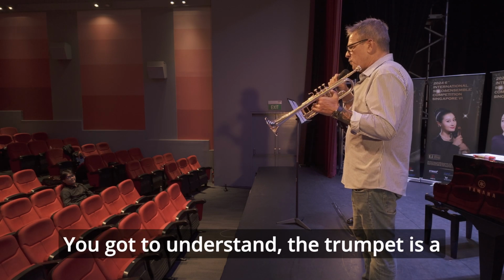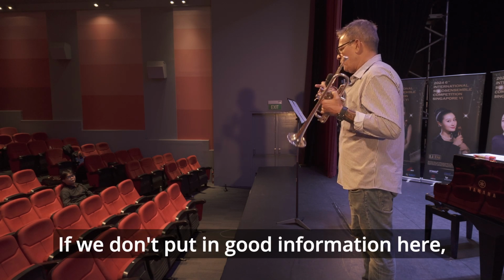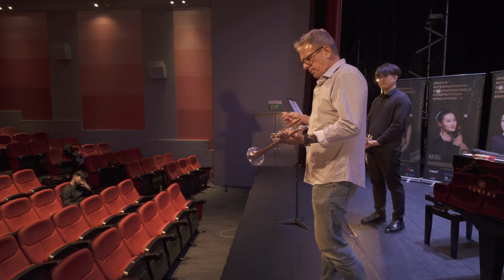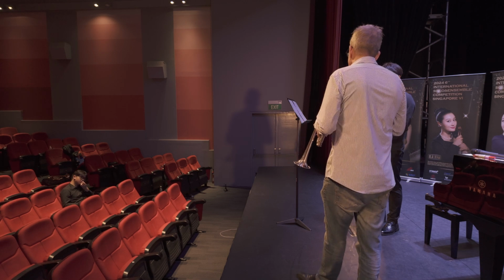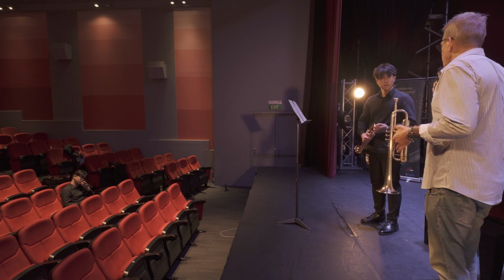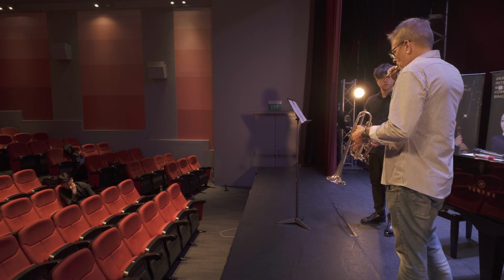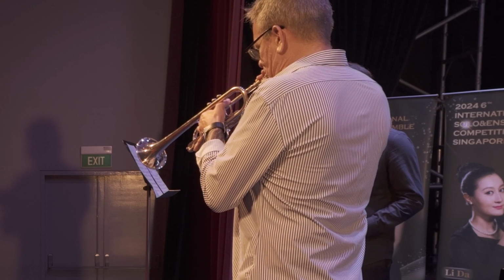You got to understand, the trumpet is a garbage in, garbage out device, okay? If we don't put in good information here, we don't get the best information from here, okay? His good friend is also a great player who practices this bending-down exercise every day. For instance, I can buzz a B into my mouthpiece with no valves pushed down, and I'll still get a B. He can play a B on the mouthpiece alone, at the same pitch.